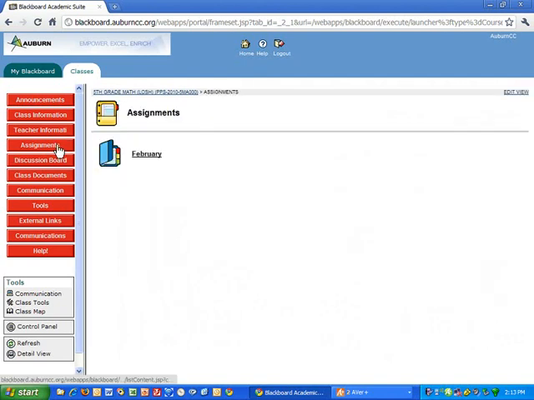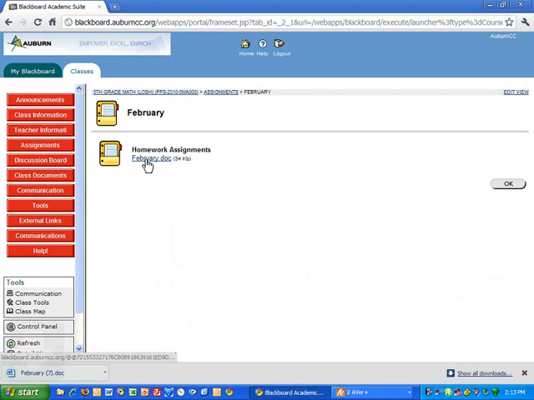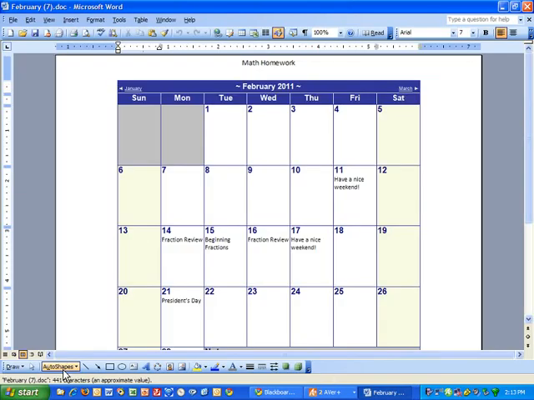Now, if you ever left your agenda at school or you forgot to fill it out, this is where you can find your daily homework assignments and what they were. So, I will list each homework assignment into a monthly category. Let's click on February. Inside the February, you can open up a Word document. Inside that document, you can see every single daily homework assignment.